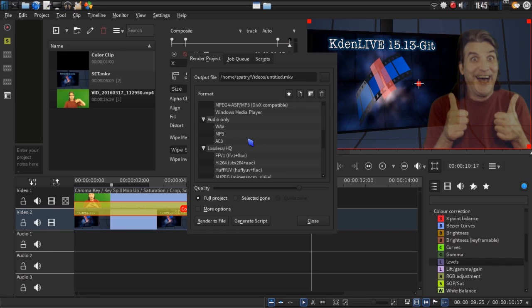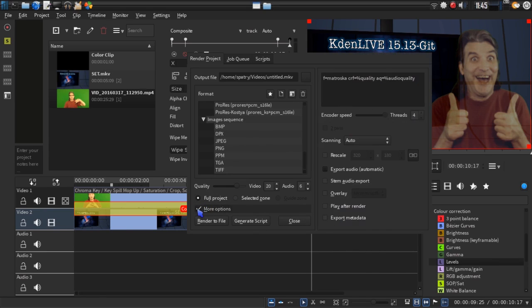And they've even brought in more audio export options. Yes! We've been wanting that. So you can export audio only as WAV, MP3, or AC3, which you can open up in Audacity, make your changes, and then bring it back in. So gotta love that. They also have lossless quality, or you have image sequences that can go out.